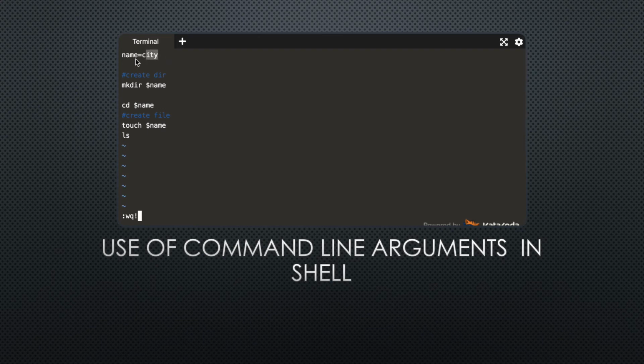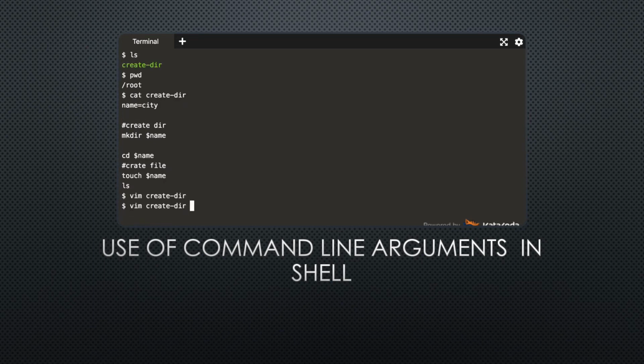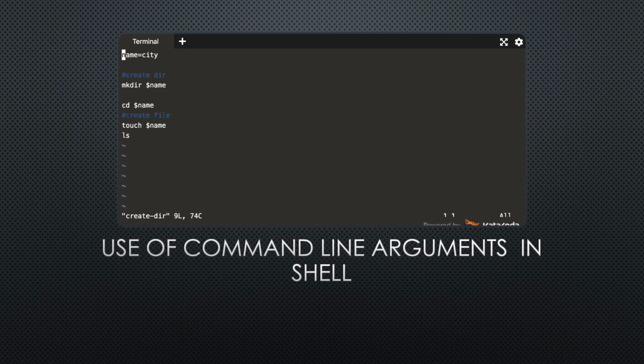That's what I want to achieve. Rather than changing the whole script, I just want to change it on the command line. So I need to specify that this name is picked up from the command line argument, and that is done with the help of this $2 sign or $1.